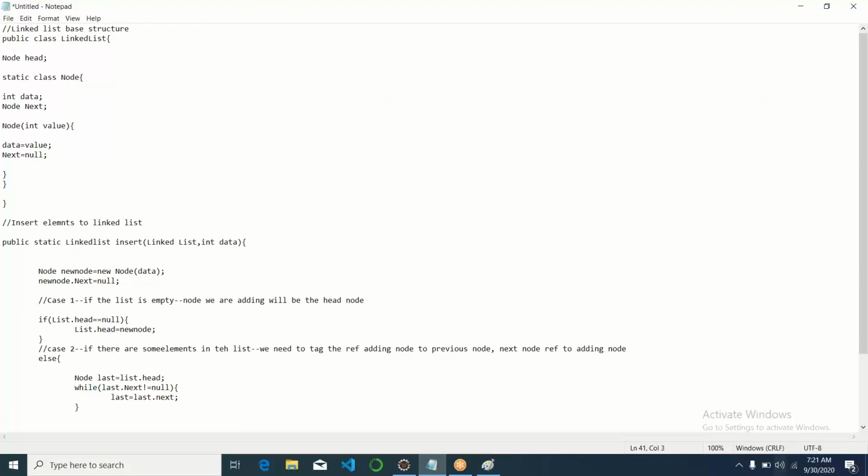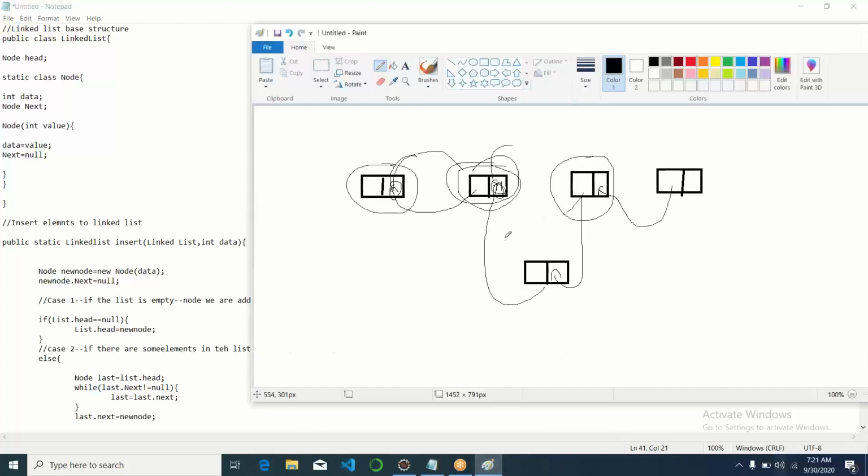And here we need to add something: last.next is equal to new node. We want to add this node, and we have null here. Now we need to move the reference of this to here.